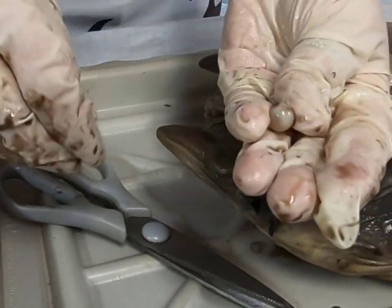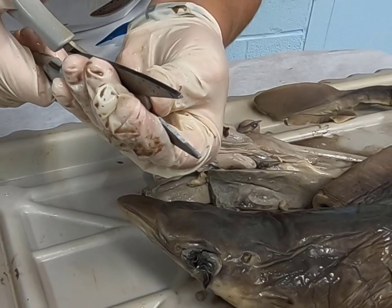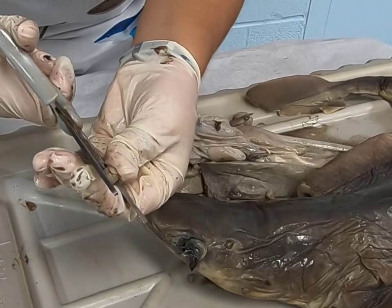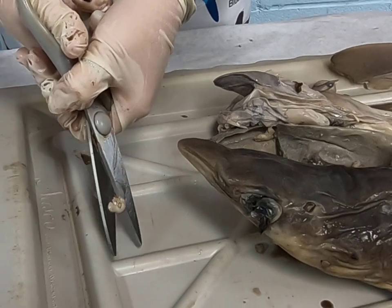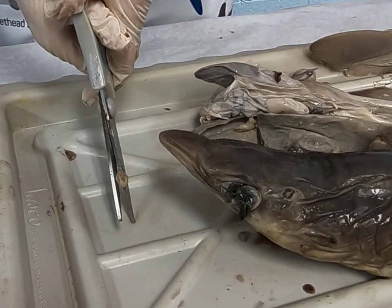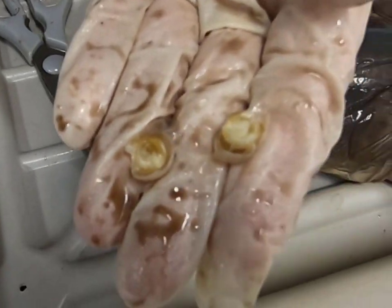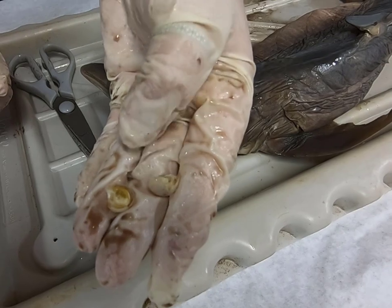And the lens is solid. Everyone always asks me, can you cut into it? So let's try it. It's solid all the way through. This might gross you out, but if you ever eat a gobstopper, that's what these always remind me of. Here we go. So that's what they look like on the inside. They're solid all the way through.